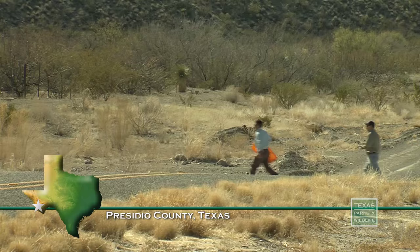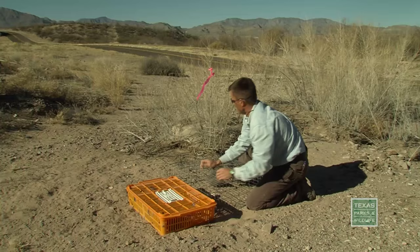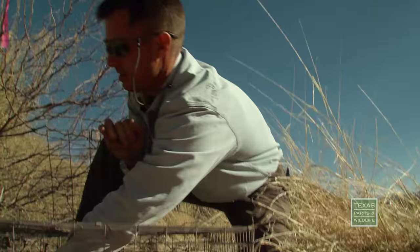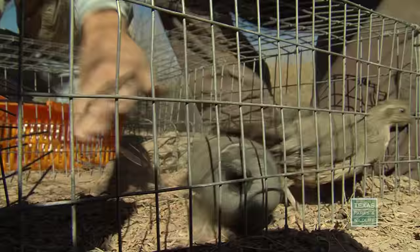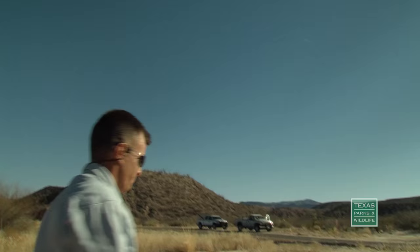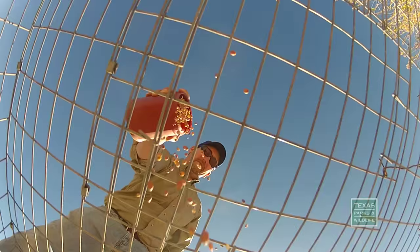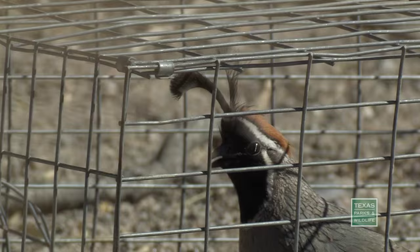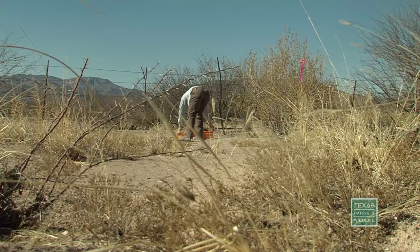Back in the Big Bend, there's a trap full — Gambel's quail are taking the bait. Trapping is going very well. Biologists work quickly to collect the birds; once the birds come into the trap, you don't want to leave them there too long. Fourteen — not a bad start. You're checking traps, taking birds out, resetting the trap, actively driving up and down the road checking traps on the fly.